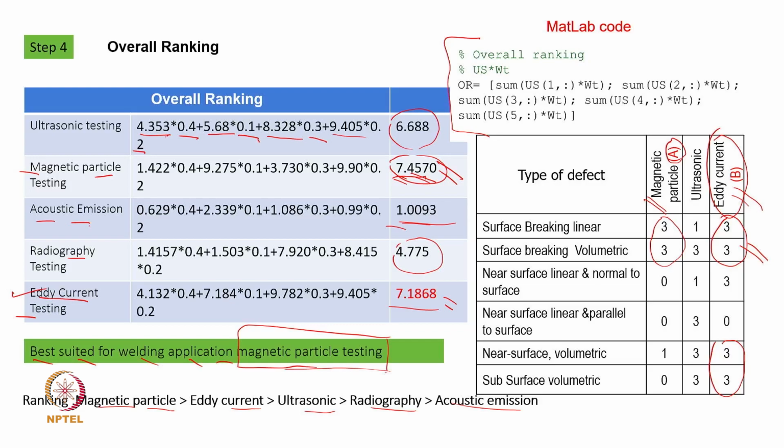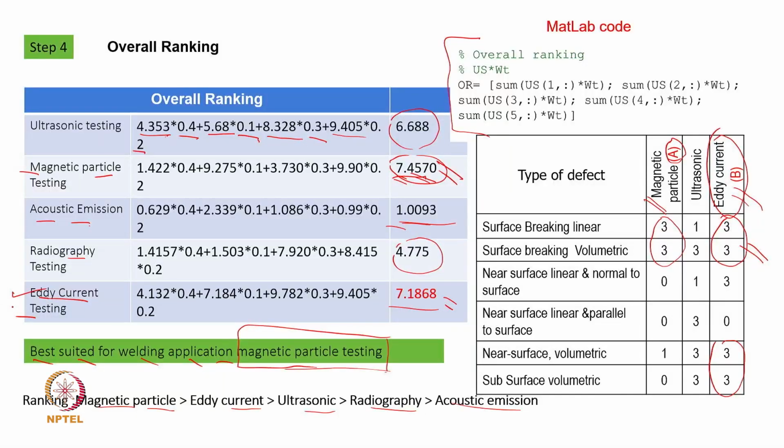After doing a couple of iterations, I can figure out which method is really very good, and what kind of faults are really happening in a welding junction at our company level, or where we are going to serve, or where we are getting training. So, if there are more and more subsurface cracks, or faults, naturally I will go with eddy current. If there are more surface cracks, I will go with magnetic particle.